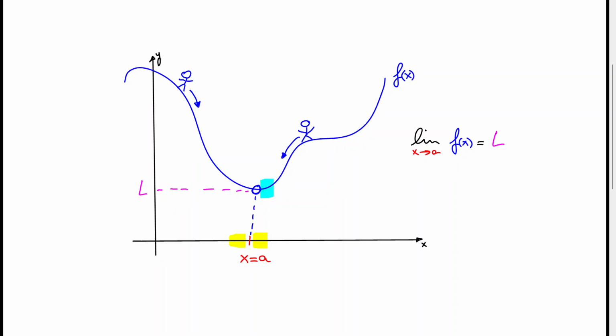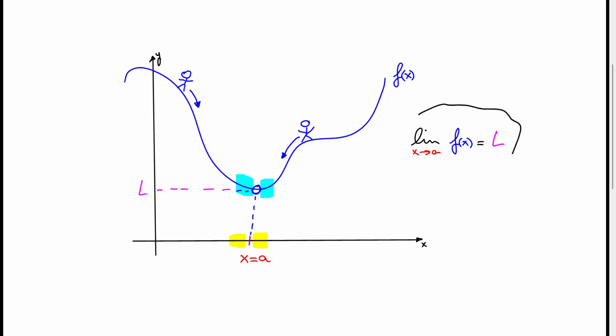So I can look at you here before or after the value that we're calling x equal to a. Using those numbers, can I predict where you're going? If I can predict where you're going, I call that capital L. But if I can't, then either you don't have a destination or the destination does not exist. Maybe you fall off the cliff or something, hopefully not. But basically, that's what we mean when we're talking about the concept of limits.